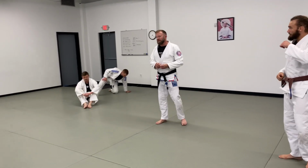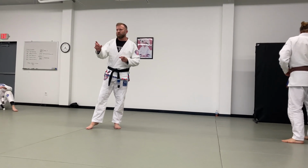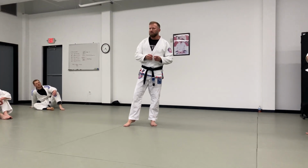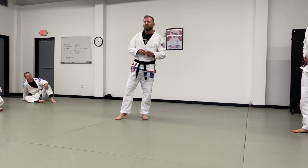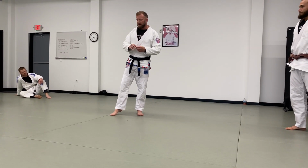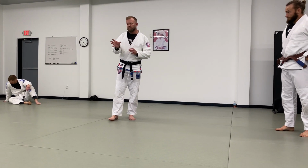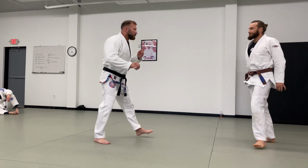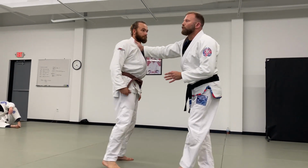Whenever possible, I think it's a good idea to be able to take these bits and pieces. It's just like training the root of these things. Okay? I remember from the Spanish classes I had a long time ago, it was called the bare infinitive whenever we would learn different vocabulary. Because then you would have to conjugate it, and that got confusing. But this is like training a root that's easily conjugatable. I'm losing the metaphor, but look, if we're here, and let's say that I wanted to do one of these ankle picks, right?